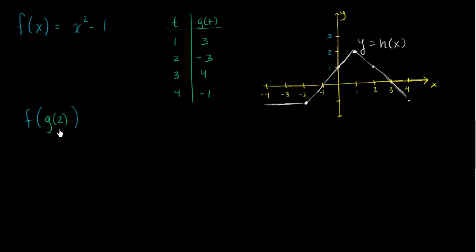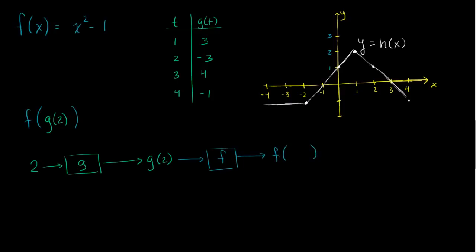Well, it seems kind of daunting at first if you're not very familiar with the notation, but we just have to remember what a function is. A function is just a mapping from one set of numbers to another. So, for example, when we're saying g of 2, that means take the number 2, input it into the function g, and then you're going to get an output, which we are going to call g of 2. Now we're going to use that output, g of 2, and input it into the function f, and what we're going to get is f of the thing that we inputted, f of g of 2.